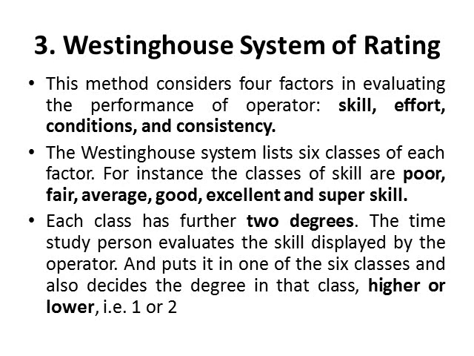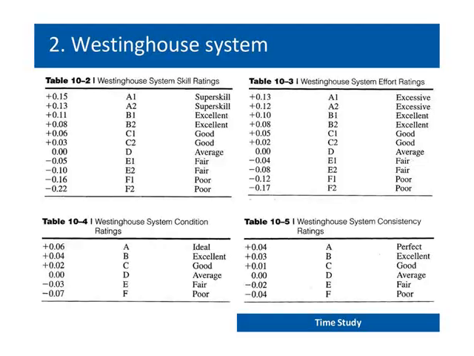Actually we don't need to worry much. We have a common table called the Westinghouse table, which gives a value for each combination. For skill, if a worker has a rating of poor with a higher degree, what will be the value? For a worker with effort excellent with lower degree, what will be the value? The table need not be studied by heart. This table is called the Westinghouse table. Usually it is given in your university examination. This question is not asked, but we give a copy of this table.